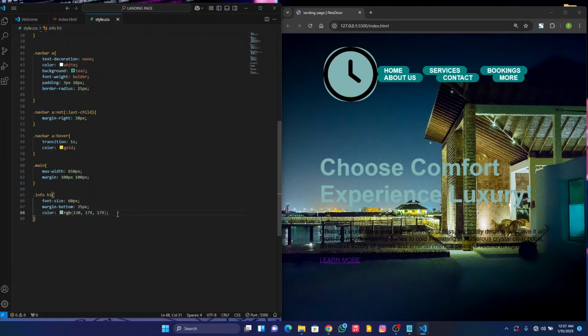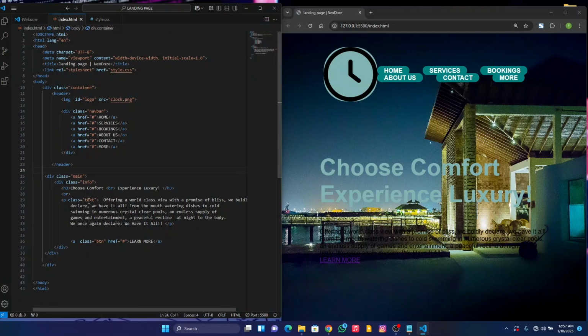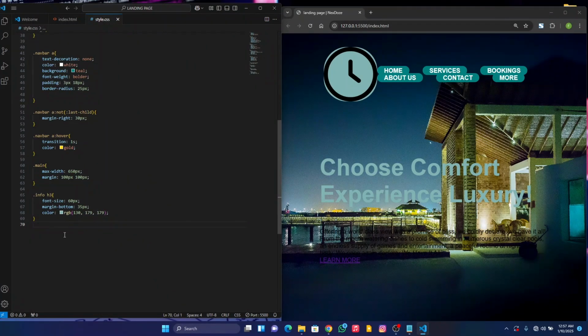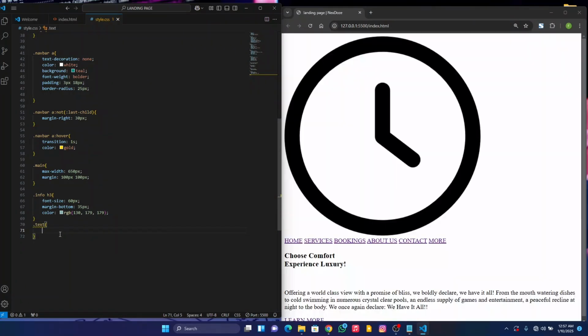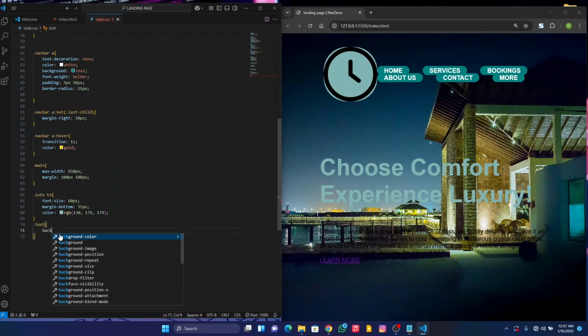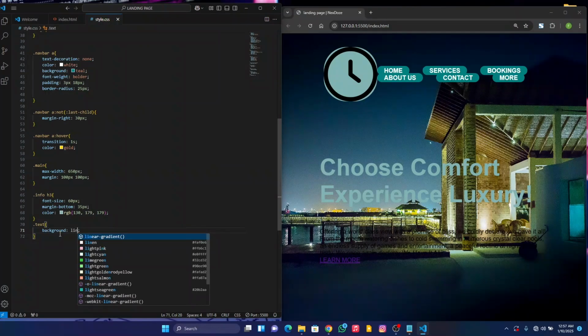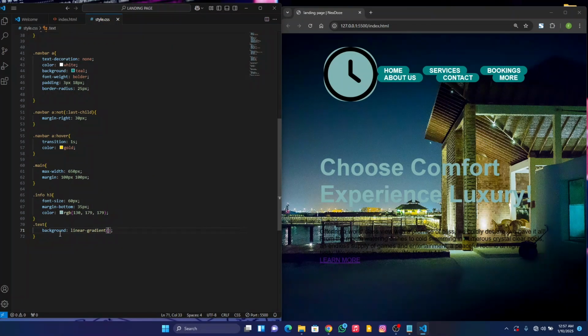The next one we'll be taking care of is this text over here. We'll create a background for it. So go over to this HTML file, copy this text, come over to the CSS and paste it. Give it a background. We'll be giving it a background with a linear gradient, to top.